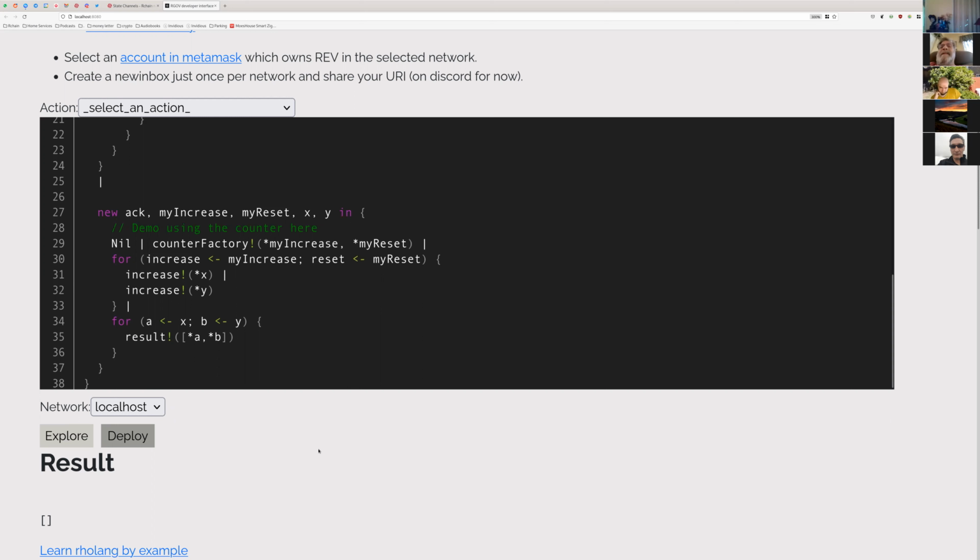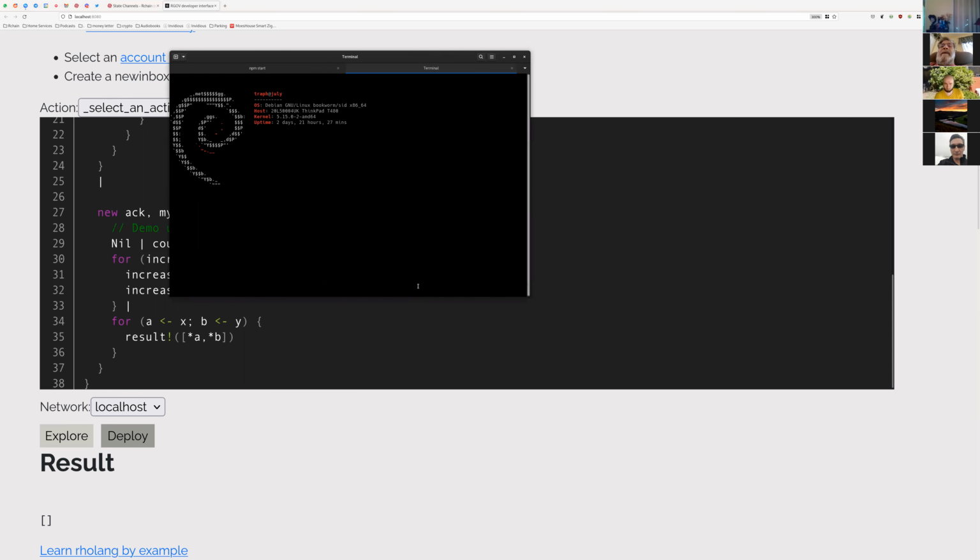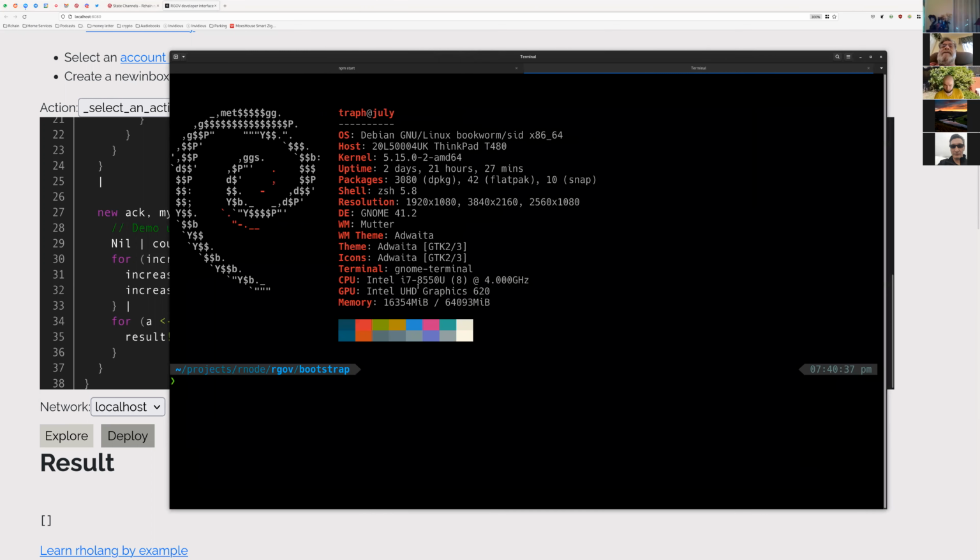It doesn't print them out because they're unforgeable names. If we put them to standard out, we would see that. But how could they be unforgeable names? Okay, let's look at the increase function.